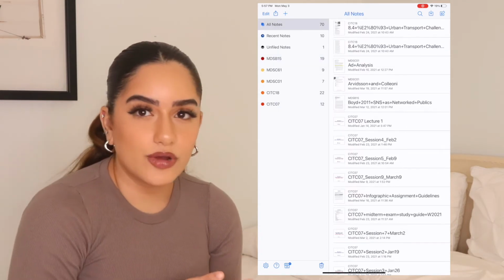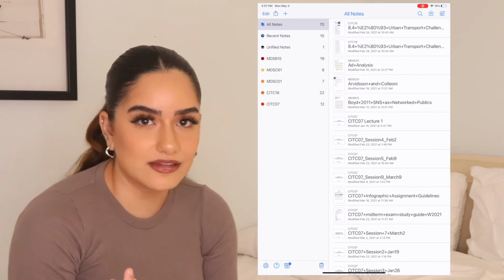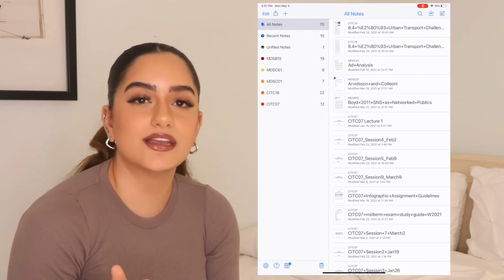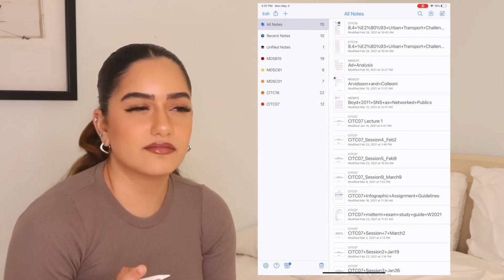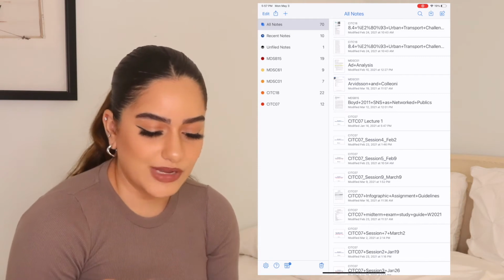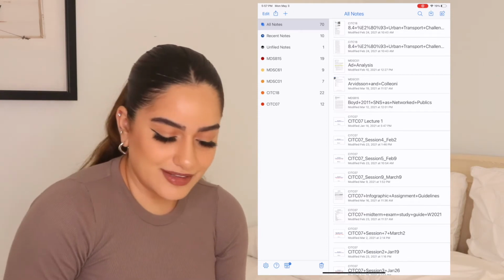I lay out the assignment instructions, and then I will take notes on it if I need to write a draft, if it's an essay, figure out what topic I'm going to talk about, stuff like that. So it's really helpful in that sense. Also for readings, you can highlight. It's really simple, and all the readings mostly now are just scanned copies from books and stuff, so they're all digital. So this is a really good way to highlight if you want to take notes next to the reading. I hate doing readings, but you know what, it's a part of school.